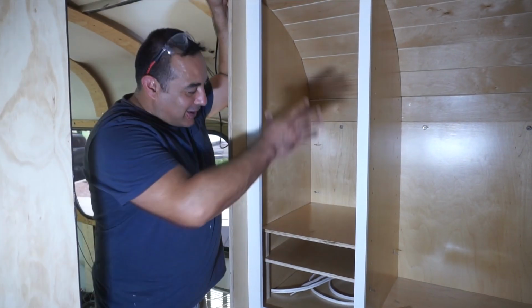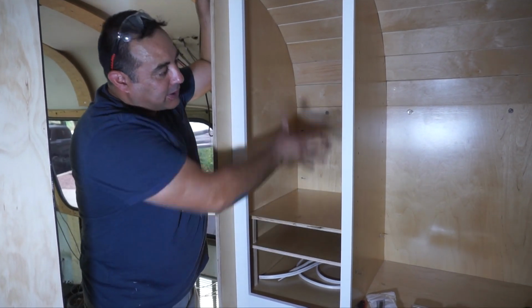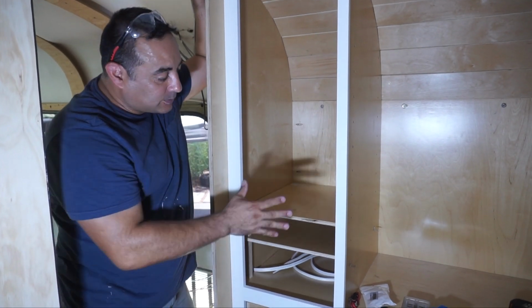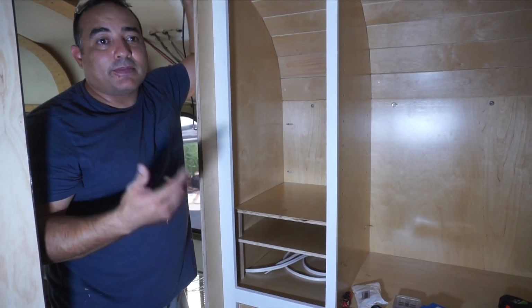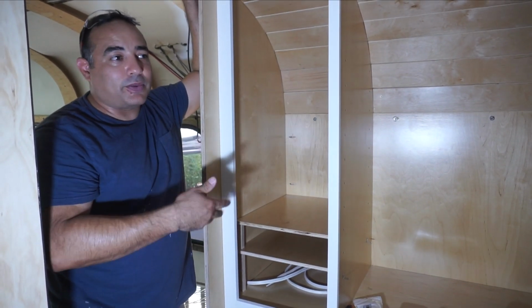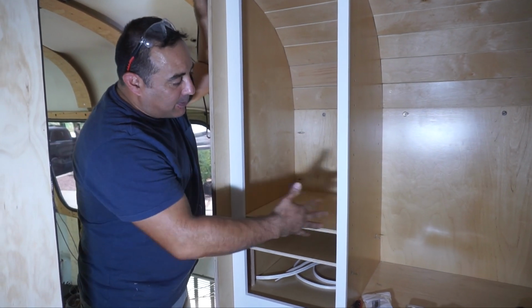All right, so today we're working on what we call our charging closet, or our device closet. It's basically going to be a closet with a bunch of shelves that has a bunch of USB plugs and 120 plugs in it. So the plan is to put all our devices in here. Between Michelle and I and the 4 kids, I think there are like 4 laptops and 6 pad type devices and 3 cell phones and camera equipment and drones and all that. So we needed a place to charge all that stuff, and we thought this might be a perfect place to facilitate that.